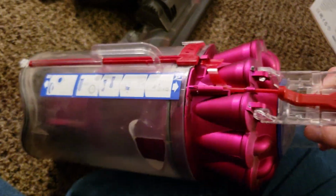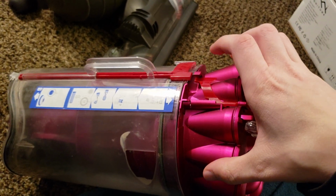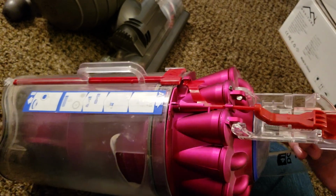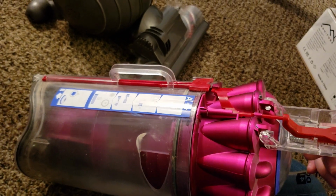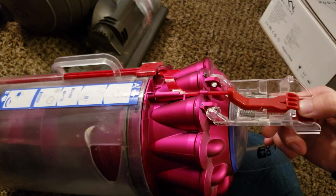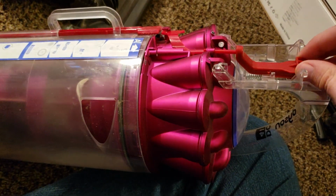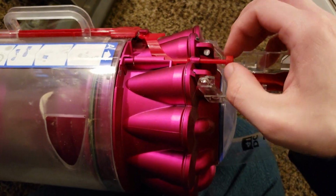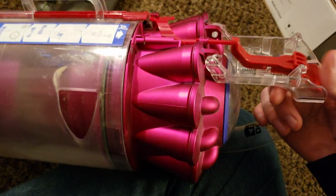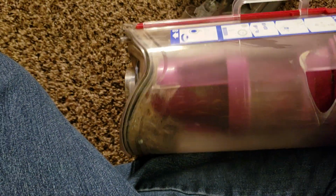One thing that's a bit funky about this was a little bit funky. You can see how it kind of pushes there like that. And you gotta kind of push this button to get it to line back up again. So this little mechanism is a little bit flimsy, and that appears to be just a really bad design for this particular Dyson. You can tell all these separated little plastic pieces, not exactly anything super strong and durable, but the actual bin looks good.